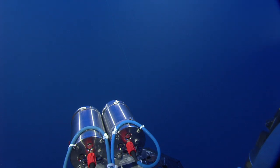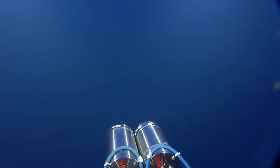We look forward to using our wide field camera array system again today to get some more photogrammetry footage of our canyon. We know that we can expect from the last dive that was reported out here to see some corals, some large basalt formations again, a very silty floor, and perhaps a shark or two. There is rumor of the potential of six-gill sharks. I'd certainly be okay with that.